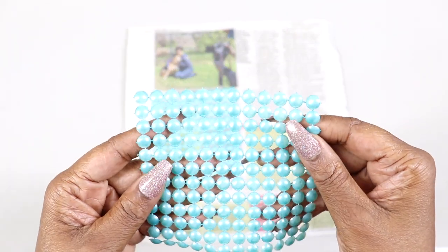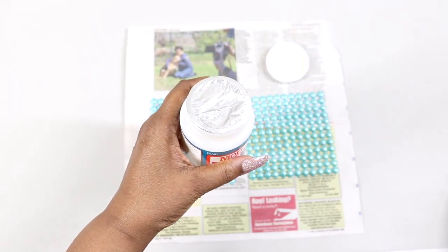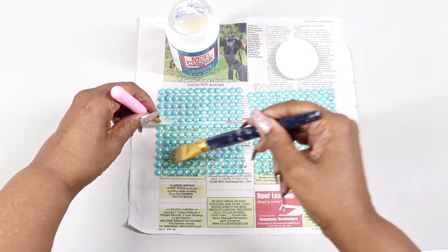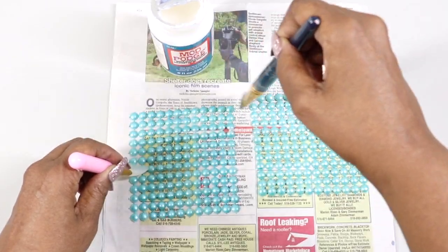So before I cut it down into single row strips, it came out really nice. I've decided to seal the color on with a little Mod Podge, and this is their gloss sealer. So I'm just going to use a little bit of that. I'm going to paint over it, and then I'm going to let it dry for about 2 hours, making sure that it's fully dry. After that, then I'm going to cut it down into single row strips.